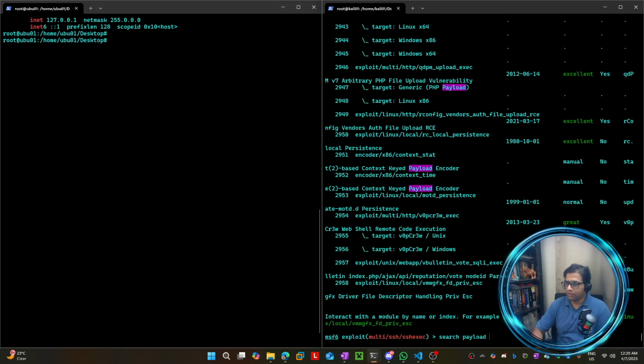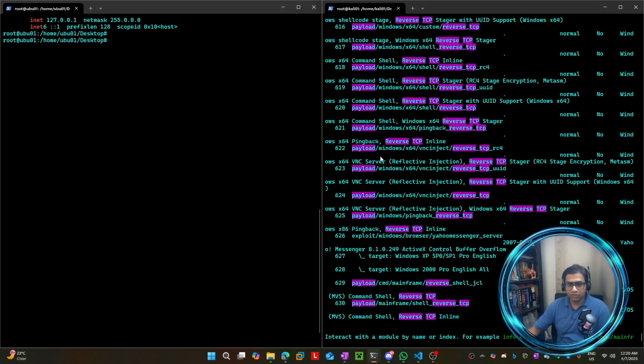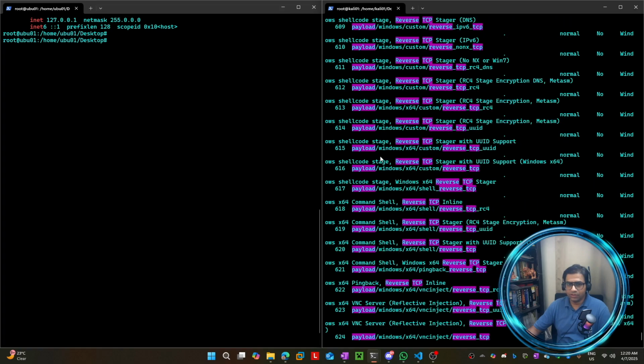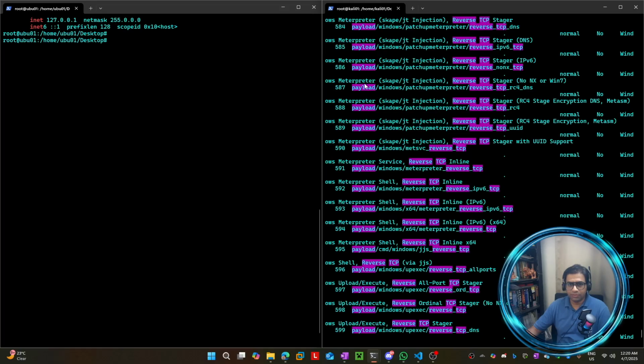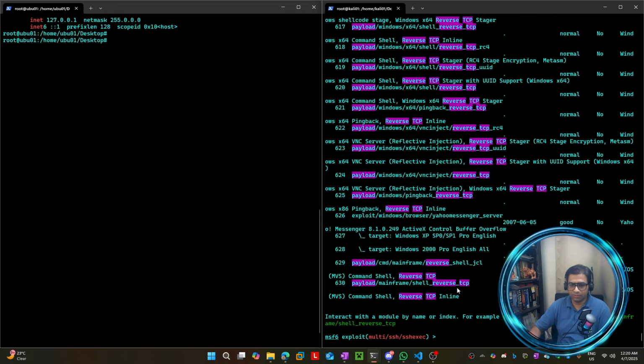Search payload reverse TCP. So let's see, reverse TCP, but we want it for Linux, right? Meterpreter Linux. Okay, let's do some more filters here.